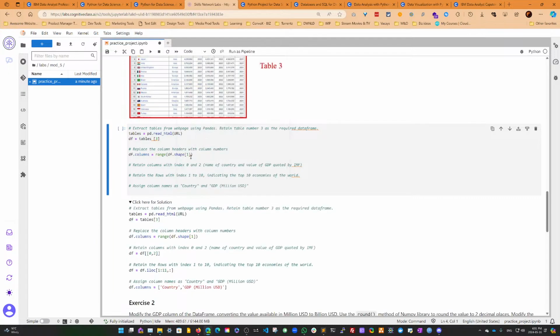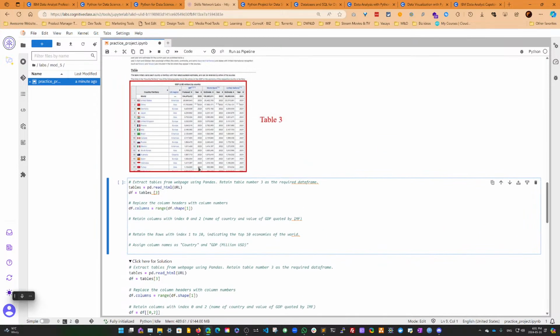Next, retain columns with index 0 and 2, which is country and forecast, I think, right? Country and forecast value of GDP. Yeah, this is the value forecasted by the IMF.